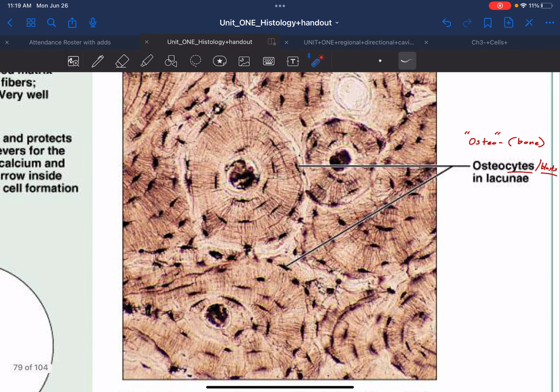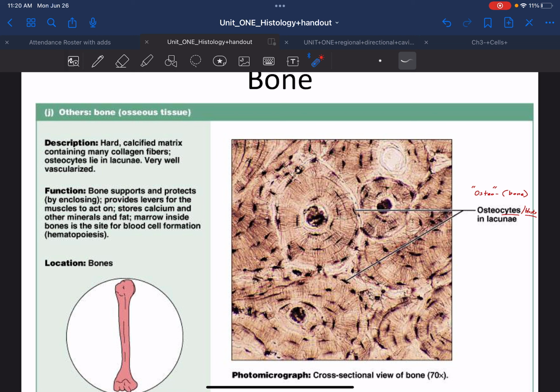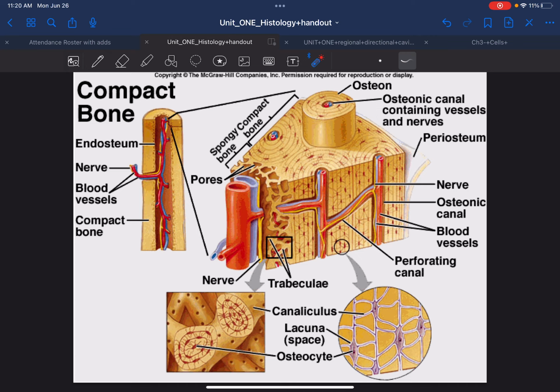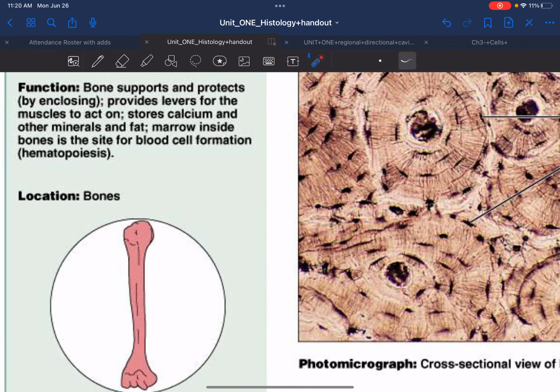But otherwise, just by learning the generalities of a cell, you've learned a lot. All these cells have a nucleus. They all have an endoplasmic reticulum, rough and smooth. They all have lysosomes, peroxisomes, Golgi apparatuses. They all have plasma membranes. They all use DNA, lipids, proteins, and nucleic acids to carry out their functions. So it feels overwhelming at first, but when you really put it into context, you've learned a lot, just by keeping things very general and simple. And so for location, you can write anywhere in the body, for bones, found in the bones.